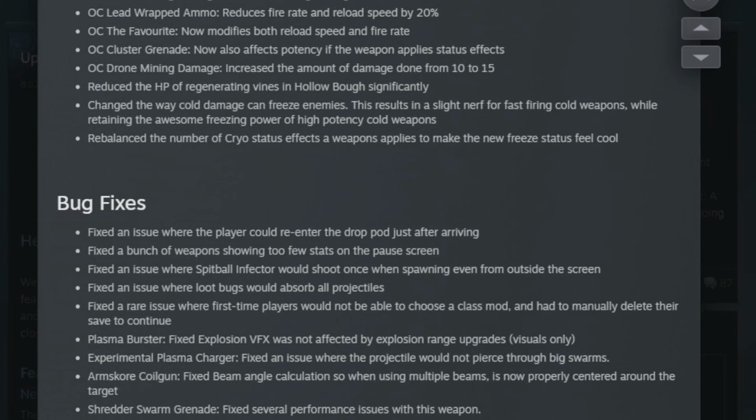Shredder Swarm Grenade fixed several performance issues with this weapon. There was definitely some. It was crazy. I remember walking around, it looked like I had a stack of pancakes on my head. The overclock Conduit, fixed several performance issues with this overclock. We now limit how often the lightning explosion FX can appear when hitting friendly targets, but the damage logic still executes as often as before. That's awesome, because I felt like I couldn't run this thing on my computer because it was just crazy.